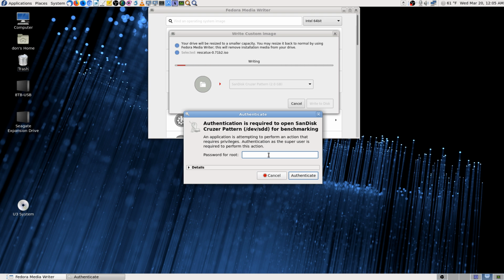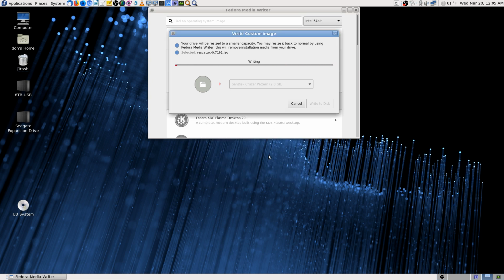Now I'm going to put in my root password. So you do have to intentionally do this. You can't destroy your system without realizing what the heck you're doing. If you're running Fedora, you should know that if you're putting in your root password, you're doing something serious. The safest thing I can think of that you'd put in your root password for is just updates. If that's the only thing you ever do, then maybe you wouldn't take it as seriously, but most other things you can't harm your system.